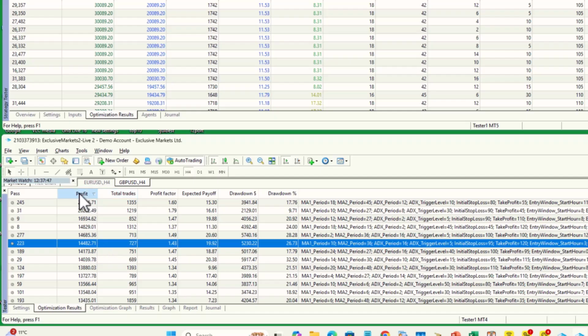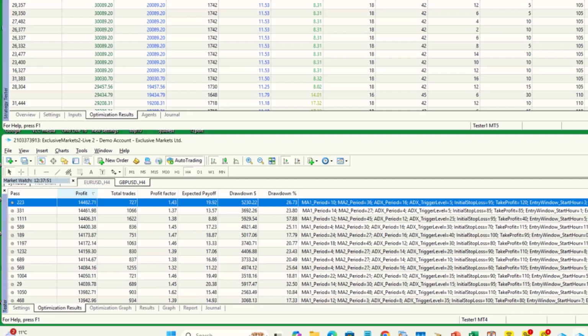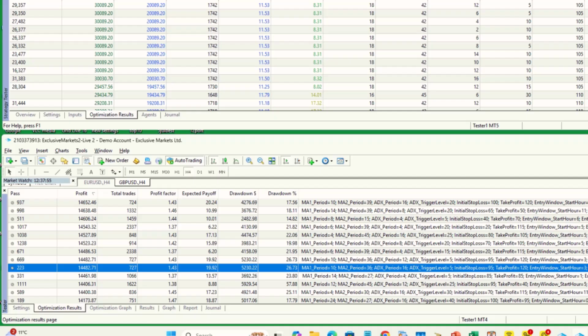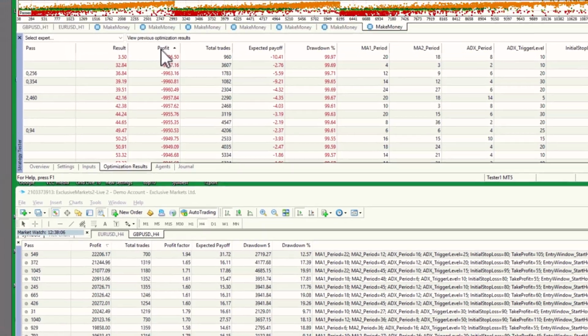Let's see if this is updated a bit more. There you are, 22, and it's now finding better results. Let's see if this one is finding better results.